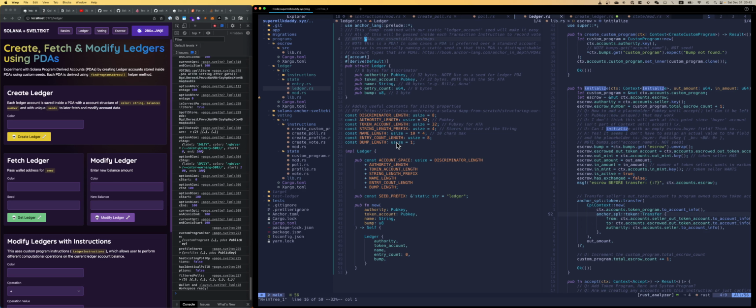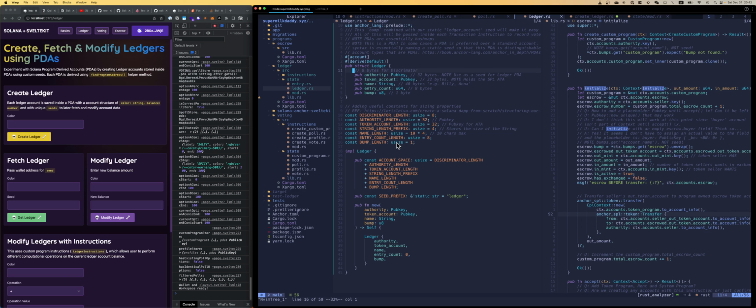So this account is going to be, and again, this was very much copied over from the voting poll struct. So we have a struct called ledger, and this is what we're going to store on it.